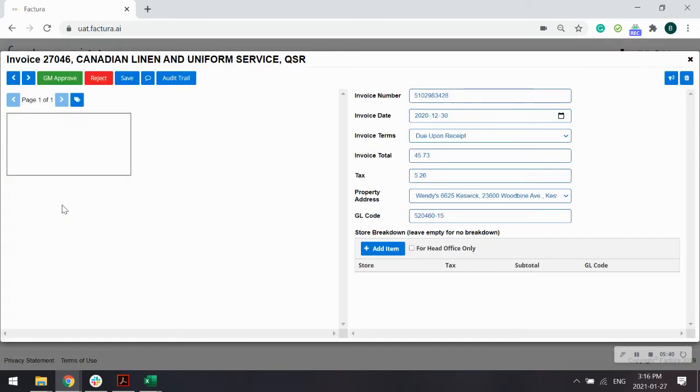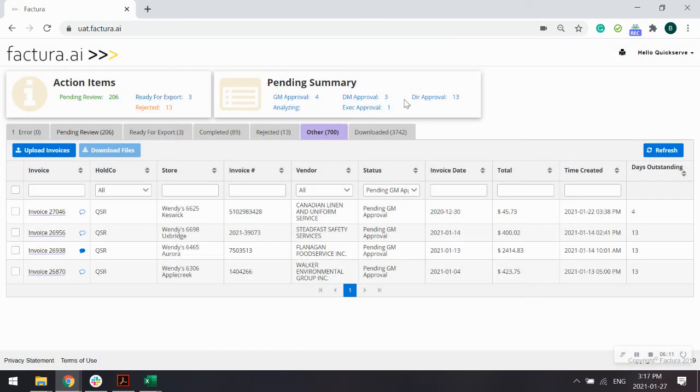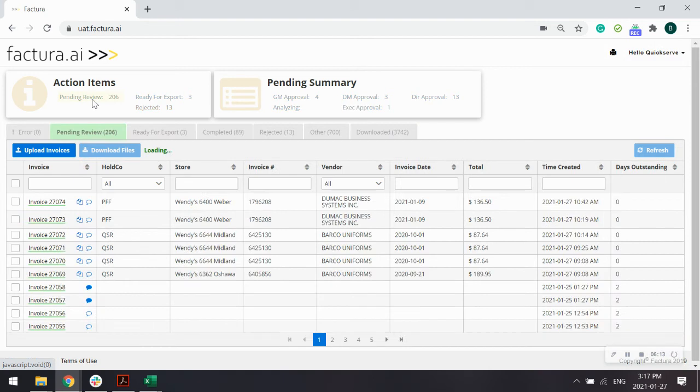You can see here that if you want to show the labels of what we're actually showing, so right now this is the address, but when you set up the vendor, you can show that the property address is right here. So this is just a toggle to show you the name of the fields of what we're actually pulling the information. Also, if you wanted to send out a notification once the email is in the approval state, there is a megaphone, and you can send an approval to those individuals. That is sitting outside of the pending review itself.